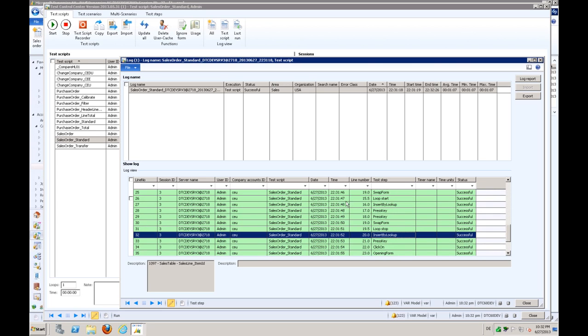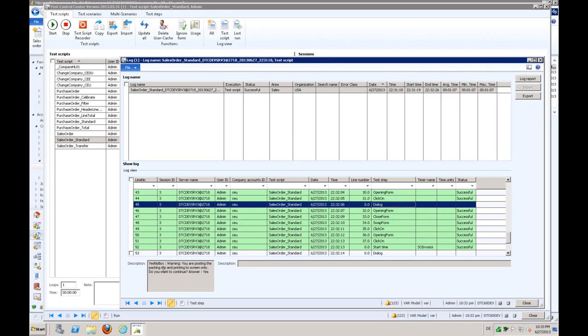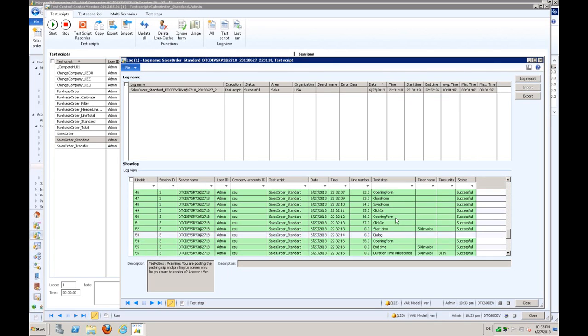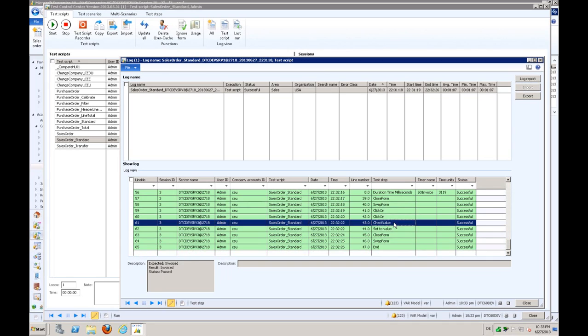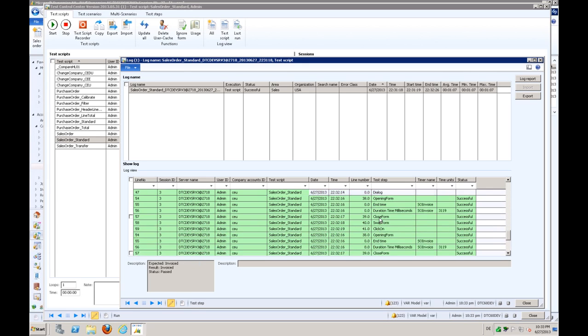Here's the fifth. And if we go more down, we see also the dialog buttons with the yes/no box. And if we go more down, we see the check value where expected was invoiced, the result was invoiced, so the status is passed, and where we store the variable to the SO number, and this was the sales order number that we have been created.